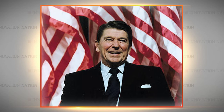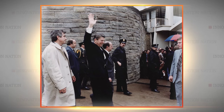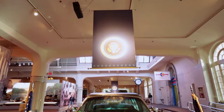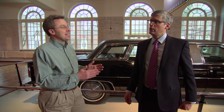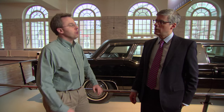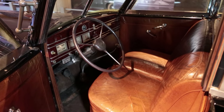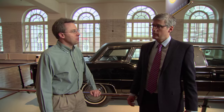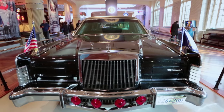This car is most well known for being the one used by President Ronald Reagan on the day of his assassination attempt in 1981. This limousine is totally different from many of the others because this one was built from the ground up to be an armored car. These days, the limousines are actually destroyed shortly after they're retired from use, partially to test how effective the armor is against improving weapons. So they blow up the cars as part of a test to make future cars even safer — so this may very well be the last presidential limousine saved in a museum, one that will continue to tell stories for generations to come.